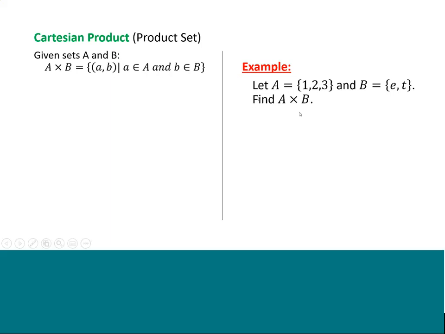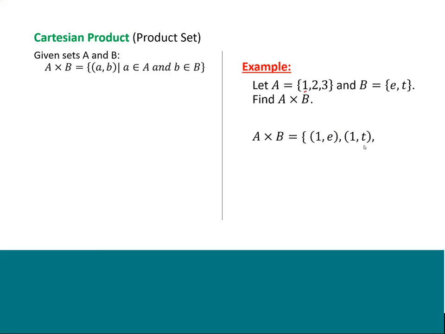The elements from set A are going to be in the first position of an ordered pair, so maybe we start with element 1 first. Okay? So here, if we start with element 1, we can put either element E in the second position or the element T in the second position. And since the cross product is all possibilities, you'd write down both of the 2 ordered pairs.